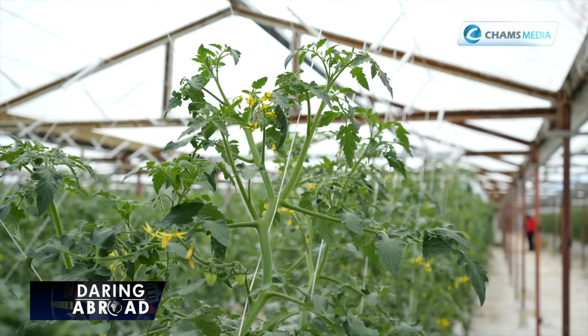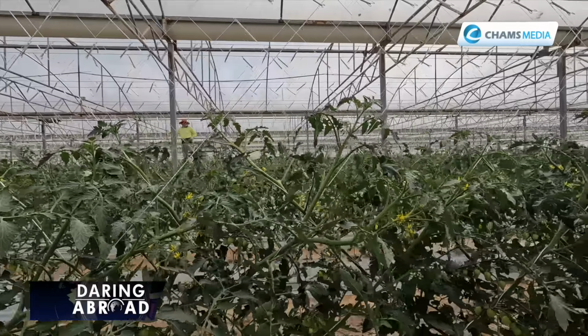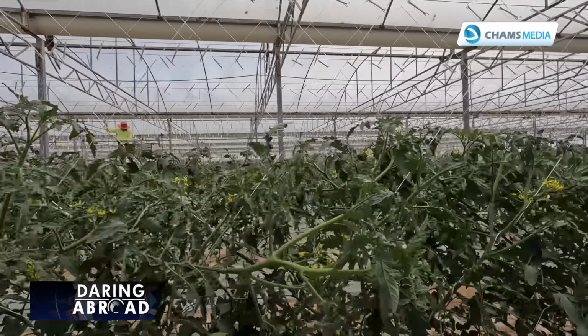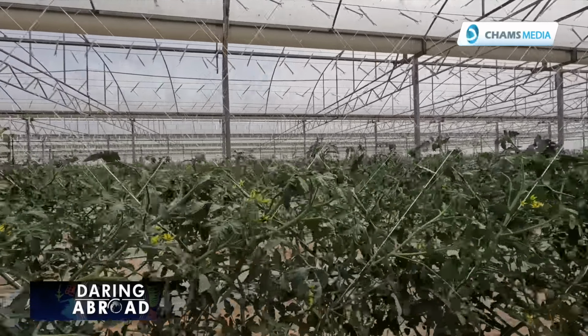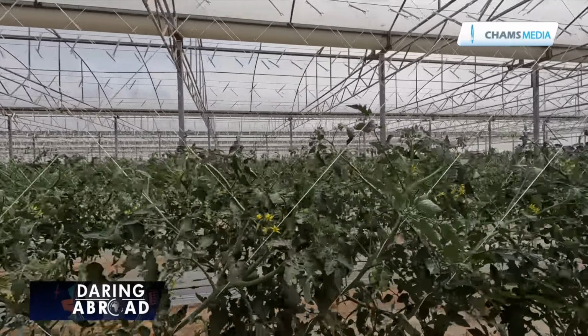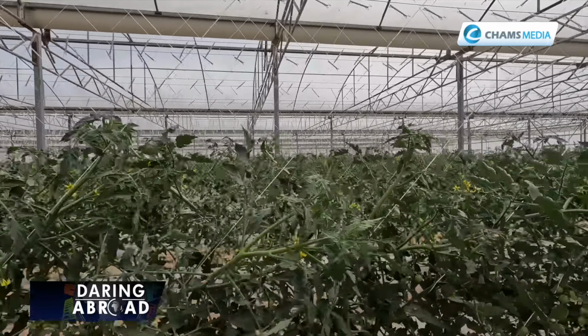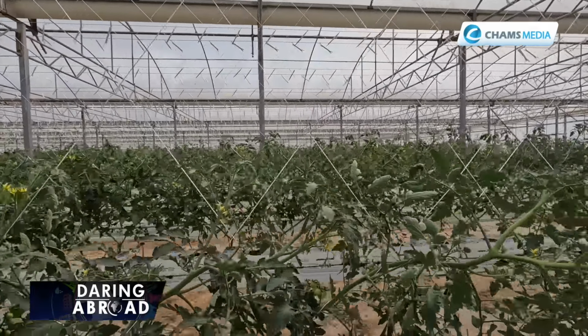The beauty of hydroponics is that it is vertical farming. Alex, as you can see here, we are maximizing the space. So you grow crops vertically, so you have higher production within a very small area. Okay, you use a small area to grow a lot. To optimize. To optimize, okay. Yeah, so we call it vertical farming. We are not growing out, you're growing high. So that's the beauty of protected cropping. Okay, well done. Thank you. Thank you so much.